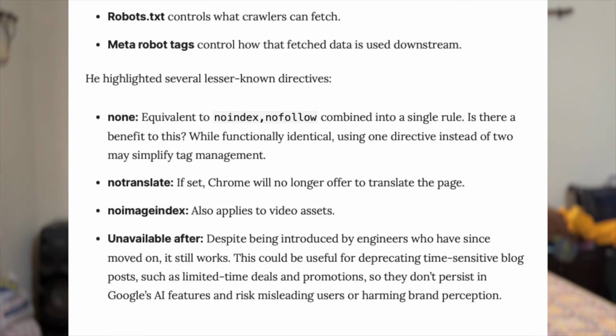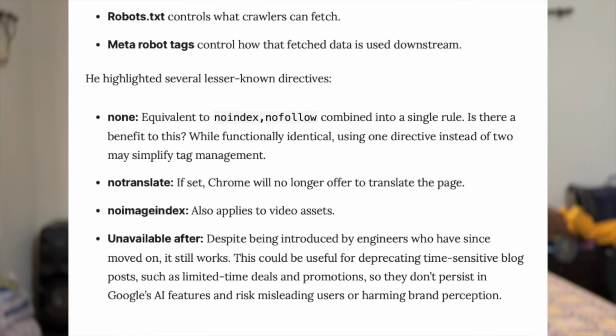Now, the reason why I don't use none is because I work with a team, and many times when I have a team audit a website or go through the code of the site, they wouldn't know what none is. And so you always want to use code that other people can know what it is. I would instead use no index, no follow, because that's universal. Also, compared to none, if you're using WordPress and you have a plugin like Rank Math or Yoast, they don't have a none feature. So it's no index, no follow, and that's using the code. That's why it's so commonly used.